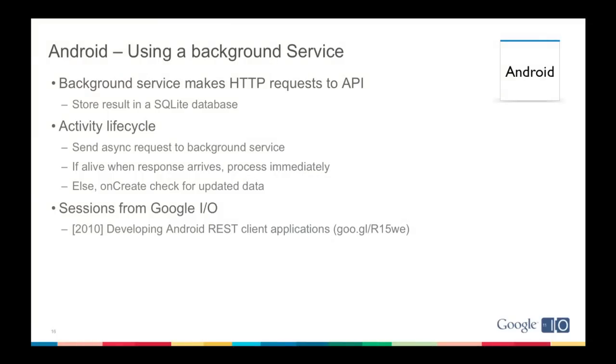But activities have a life cycle. There's no guarantee that the activity is going to be there when the response arrives. Maybe the user got a phone call, or maybe they want to play Angry Birds. I'm not sure. The Android operating system might decide, you know what, I'm running low on memory, let's just shut down your application. Whoops, we just lost some data. This is going to be especially crucial in some cases. So the key thing you need to do is when the activity starts up again, check if we have any new data, load it up, we're good.